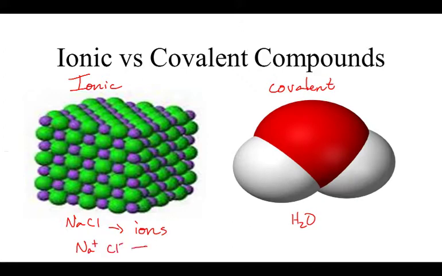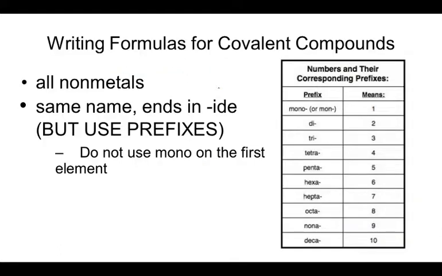Remember, this is a metal with a nonmetal, right? And then covalent compounds are when you have two nonmetals, right? Nonmetal with the nonmetal, and then they're sharing the electrons, so you don't get one that's positive, one that's negative. I think this is probably the hardest part about naming a covalent compound, just recognizing when you have a covalent compound. But really, if you're just looking at the periodic table, which you'll always have, it's really not a big deal.